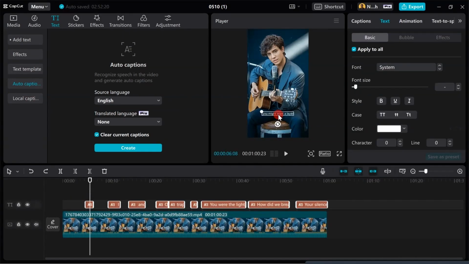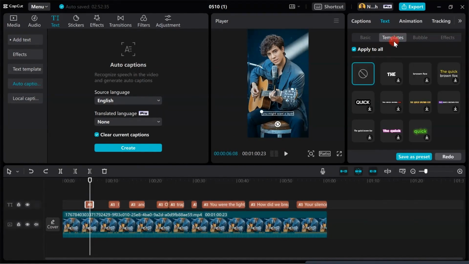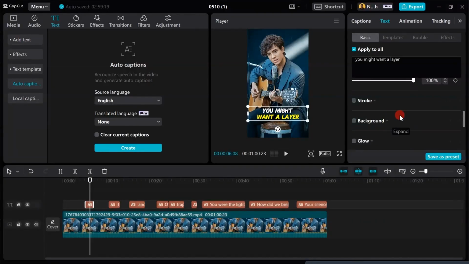We are going to edit this caption. Click on one of the captions, then come over here where you see basic, click on template. So from template, you can then select any caption of your choice from this place. For this, I'm going to select one of these templates, and then I'll come to my screen and increase the size of my text template. If you don't like that text template, you can go ahead and select another text template. And now we have our text template. So if you are satisfied, then you can go ahead and play your video.